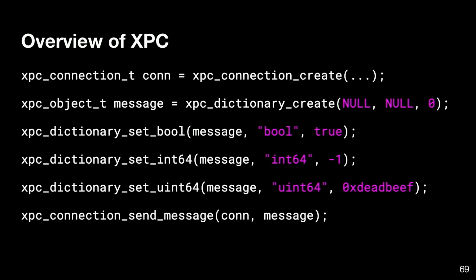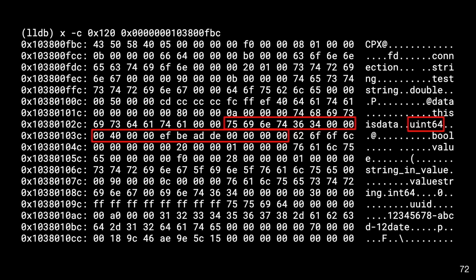And you can see here how we can insert additional data into that base dictionary object that may be data that we want to send over the wire. So here we're inserting a bool, an int, and a uint64. If we pay special attention just for a moment to this inserted value with a dictionary key of uint64 and a value of deadbeef, when we step through in our debugger to see how this is actually serialized, we can then find that string uint64, and we can begin to uncover how these messages are actually serialized out. Don't worry about this slide in particular. There will be more examples in a minute.